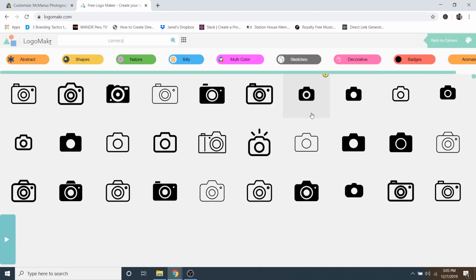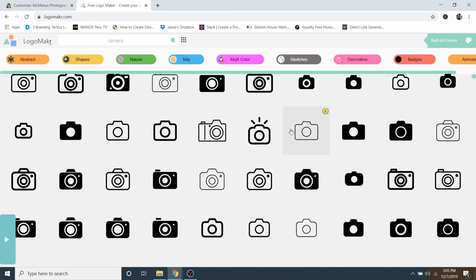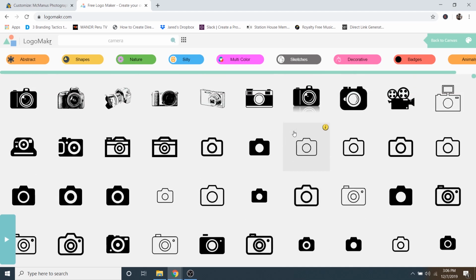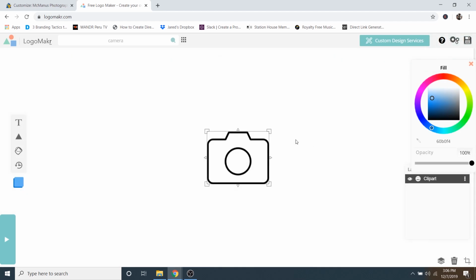And then it's going to come up with just a ton of different cameras, and you can literally just scroll and scroll and scroll and almost never run out. I don't think I've ever actually gotten to the bottom of the page. So what I like to say is simpler is better, more simple is better. I'm just going to go ahead and pick this really simple thin line camera like that.